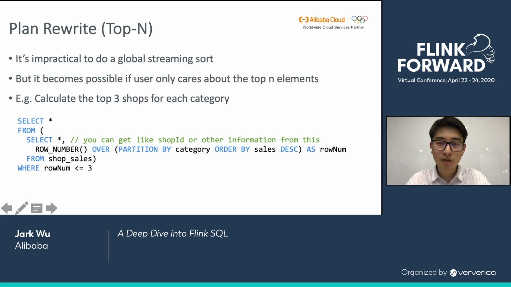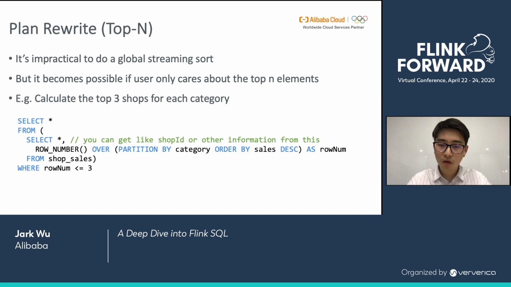And this is another interesting use case. You may know that it's impractical to do a general sort in streaming. A general sort means that the sort field is not an event time or processing time, but a regular field, maybe any type. A general sort requires that you wait for all the data to arrive, but that's impossible for a streaming job.